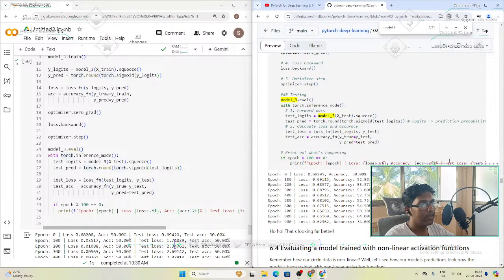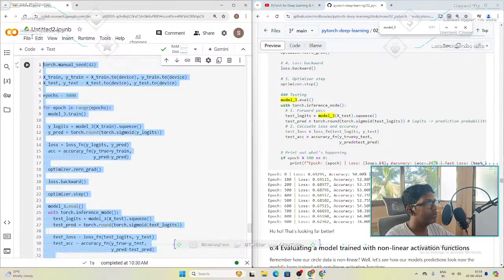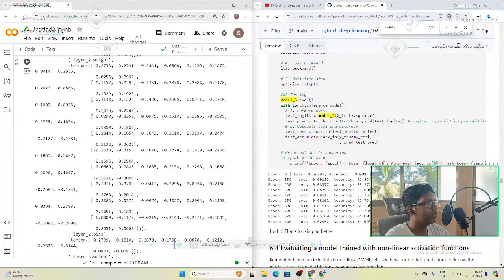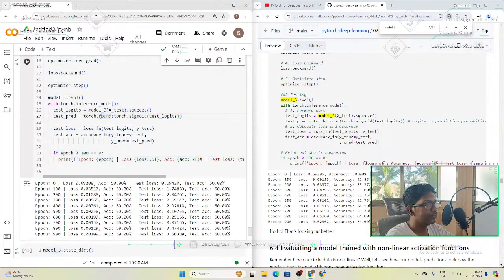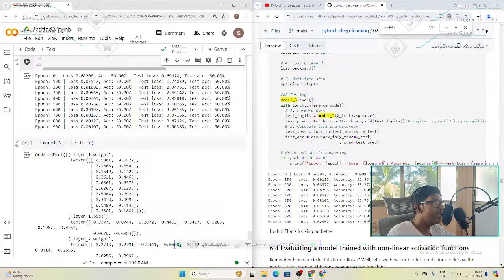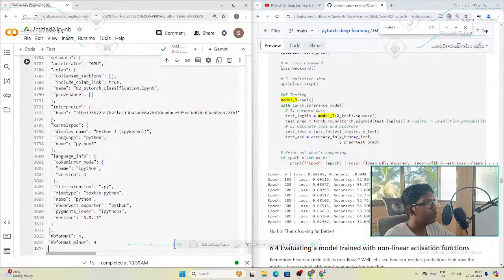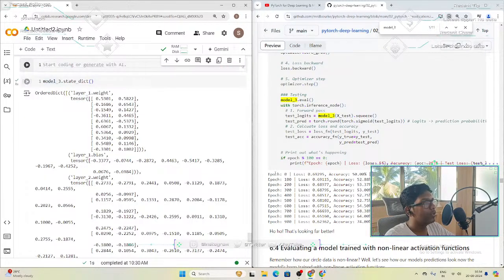Actually, let's put it in a new block. Is there a shortcut? Control plus M B? Okay, or control plus M or B, maybe that's what it meant. Nope, I just want this part of it.